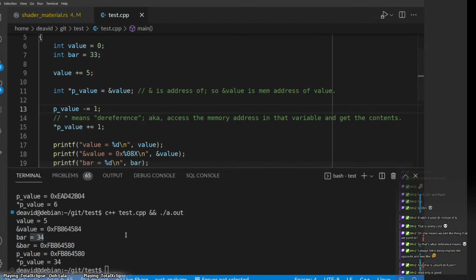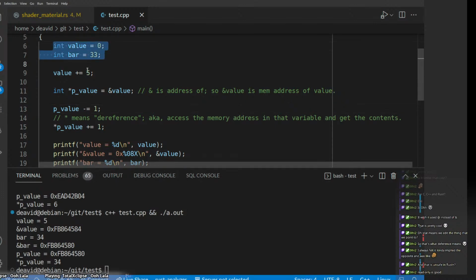But that works on my machine. If I put the program and send it to your machine, or into a different compiler, instead of C++, I use Clang or another Intel compiler or Microsoft compiler, they might rearrange the variables in a different way, and this stuff might break. This magic here might break completely.